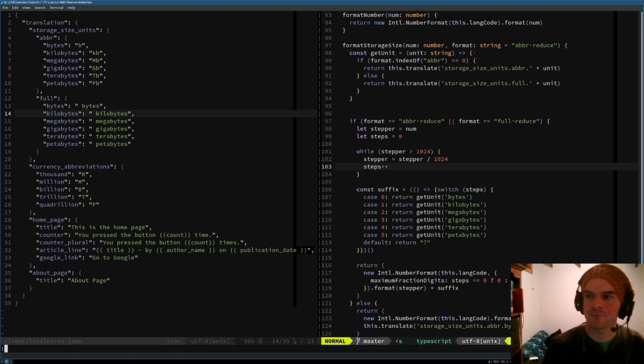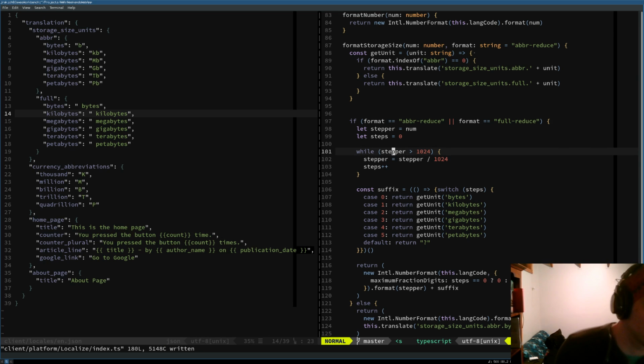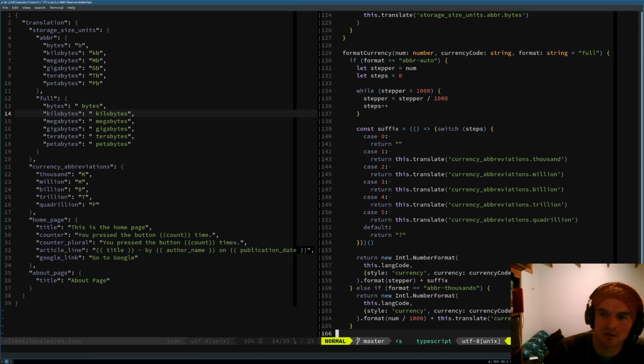Okay, so that gives us a fairly solid way to represent a large number of numbers. It's a pretty unwieldy way to look at it. Formatting numbers, storage sizes, currencies, and percentages. And sure, there are some things that could be improved in this, but I think what we'll do is we'll aim to get some sort of test suite hanging out for all of these bits and pieces, because we're still pretty early in the piece, and I don't want to rush into building the application if we don't have all the pieces in place.